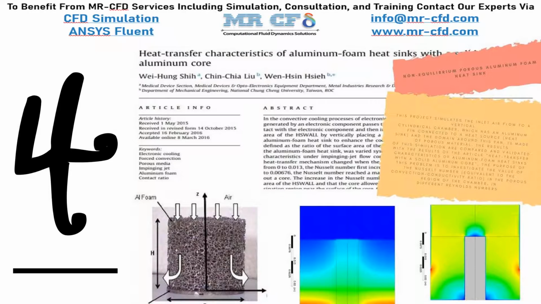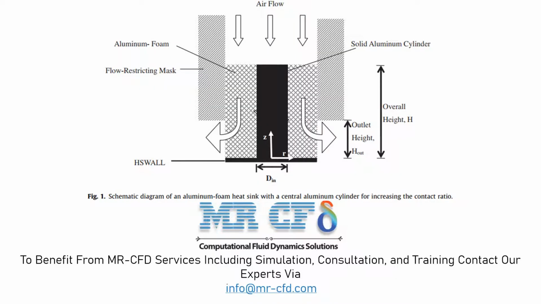In this project, we will numerically validate the data obtained by the paper named Heat Transfer Characteristics of Aluminum Foam Heatsink with a Solid Aluminum Core. In this slide, we have extracted Figure 1 of the paper, which shows the schematic figure of an aluminum foam heatsink with a central aluminum cylinder.